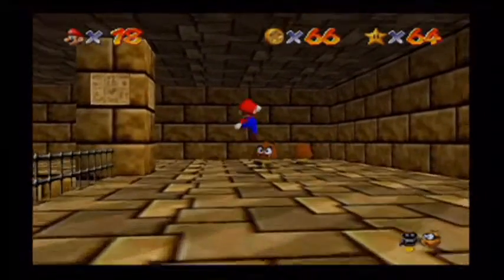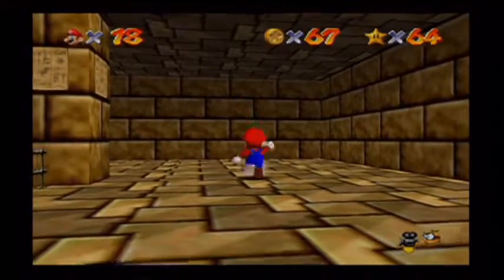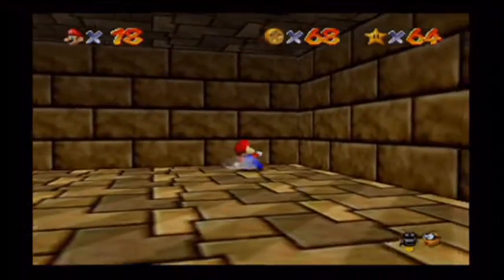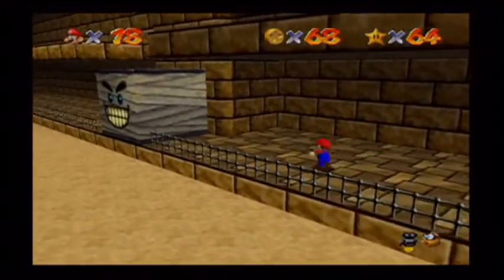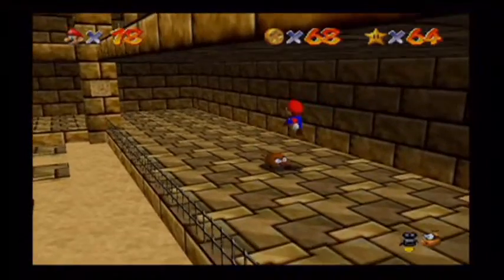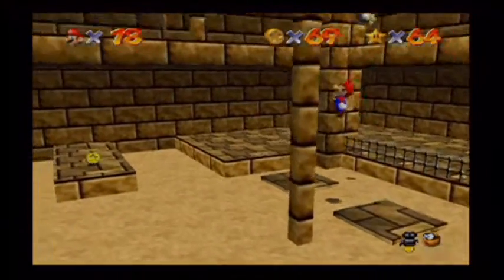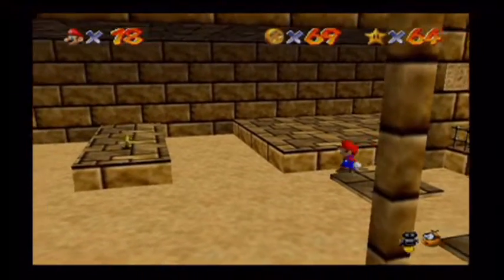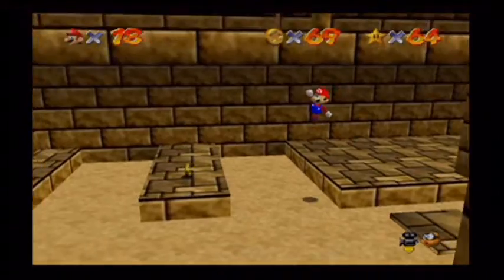I think, much like Lethal Lava Land, you should probably save the outside part for the first time, and then you should be able to get into the inside section at the very last possible moment. If you've done that, then you should be able to collect some of these coins with ease.